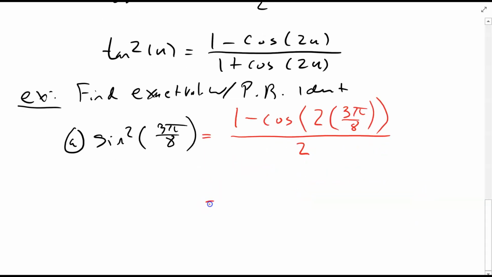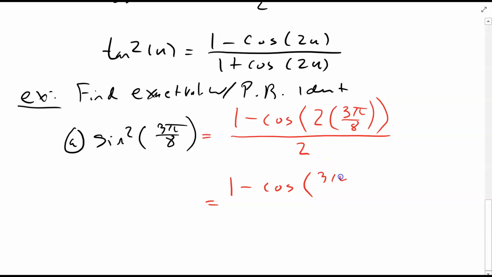What do I get when I multiply 2 times the fraction 3 pi over 8? Should be able to do that in your head. Should be quick, should be easy. 11 pi over 8? We're not adding here, sir. That's being multiplied. I would get 6 pi over 8. How about 3 pi over 4 as the best answer? That's the same thing, right?